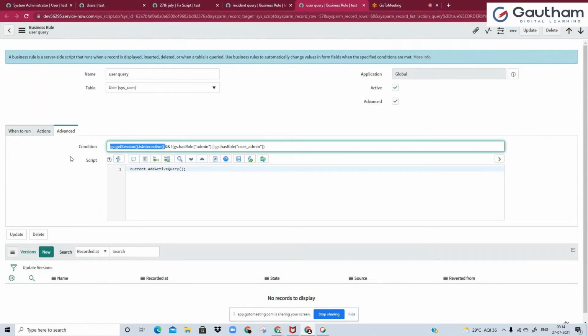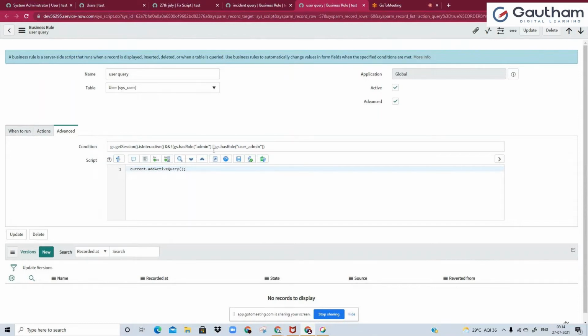All right. And if the logged in person, gs.hasRole admin, means the glide session person has the role admin. Admin not, right? It is just the opposite of whatever I said now. The person does not have the role admin, or the person has the role user admin, right?